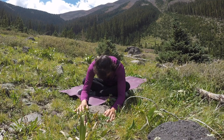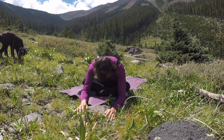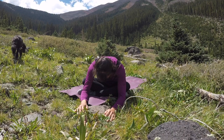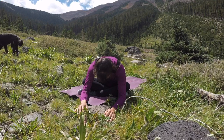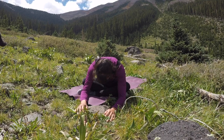And then go ahead and bring yourself forward just as we did in the last pose. It's also great to prop up your forehead on blocks, have the bolster. We want to feel this one in the hips and the low back. So go ahead and breathe. Just relax those muscles.